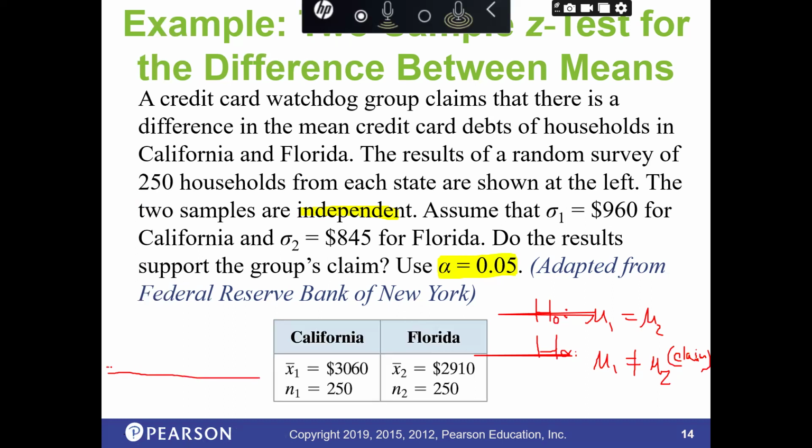And then you can start drawing this already here as well. You can draw this right here like this. And then I need to know what is my, so I'm going to put that right here like this. I'm going to put this right here too. And I need to know this value right here. I need to know my negative z naught value, and I need to know my positive z naught value. Understanding that I have an alpha level 0.05. Help me out on that. Which one is that? What is it going to be?